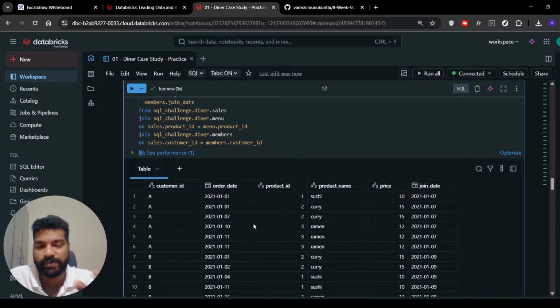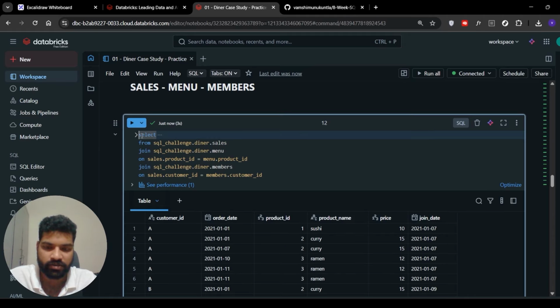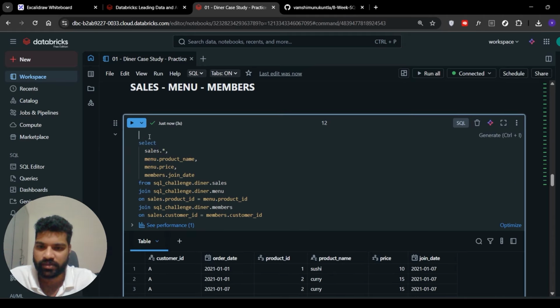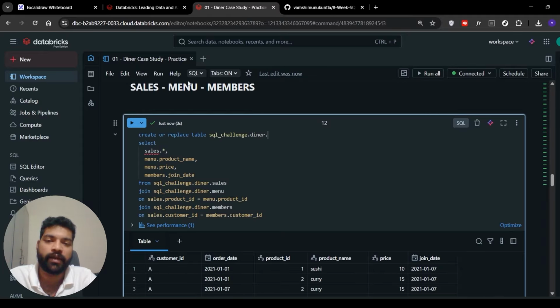Again, we are not displaying the output, we have to store it. We have to store this information for further use. So create or replace table SQL challenge dot diner dot, new table name, diner data as, and run again.